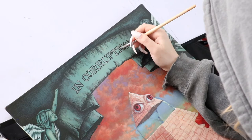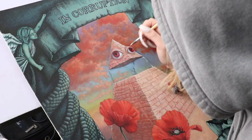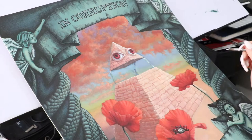Do I look at the text now and think like, yes, there are things that could be better? Absolutely. But you know, I'm done. I'm emotionally done with this thing. So I'm kind of over it. I've accepted that it turned out the way it did.